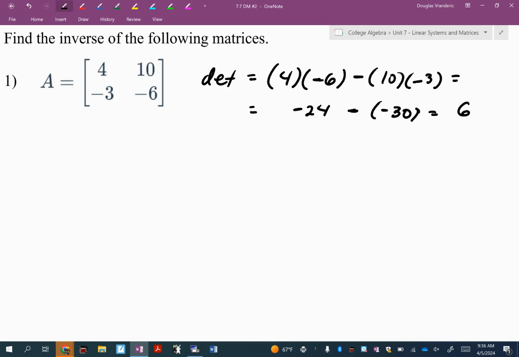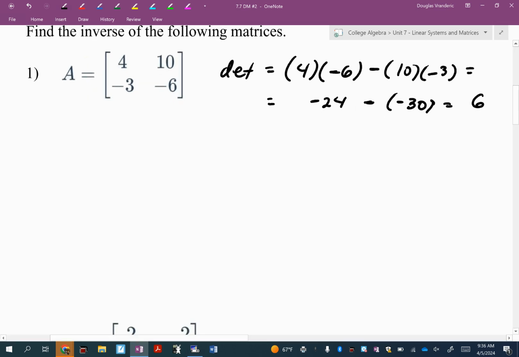Now, let me show you what happens when you find the inverse. To find the inverse, you put this little symbol there. Do you see that -1 in the exponent? By writing that, you're telling whoever's reading this that what you're going to find is the inverse of matrix A. So once you do that, you're going to do 1 over the determinant. What did we just find the determinant was? 6. So put 1 over 6.